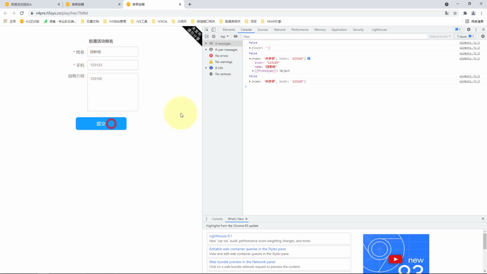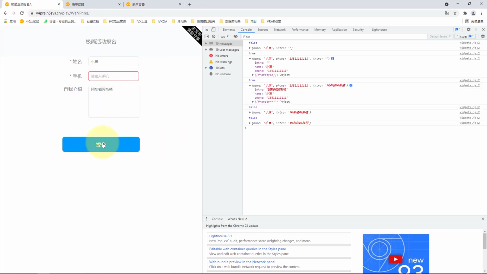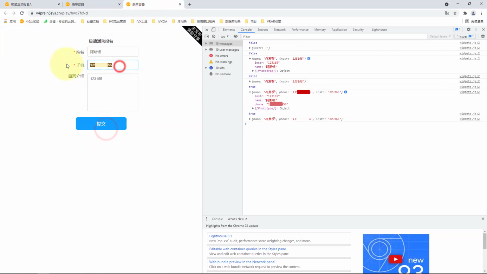In the same way, there is another associated parameter, that is, we return a form data of the result, and the form data means all the values in the whole form, which will unify us. So here, we directly preview to see the effect. On this side, we still turn on the check, and then we switch to console, and then we all have names and mobile phones first not out. We can directly click submit to see that it is called false, and then there is no value in it.